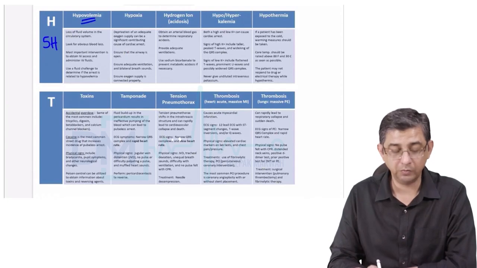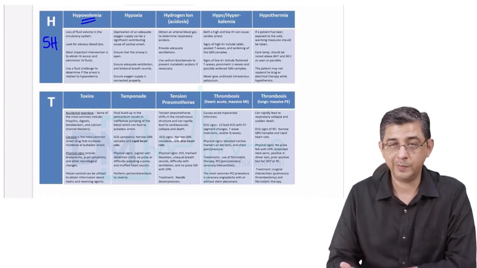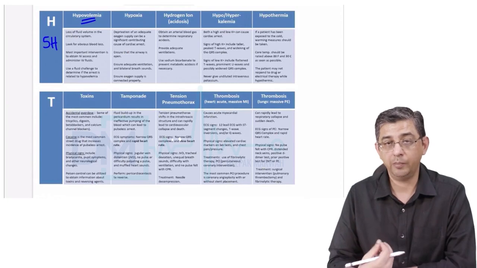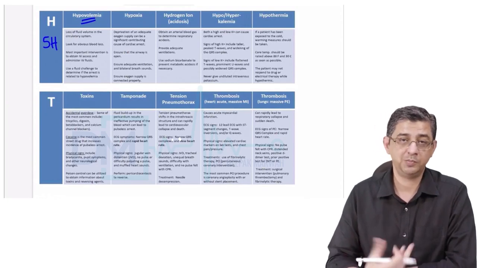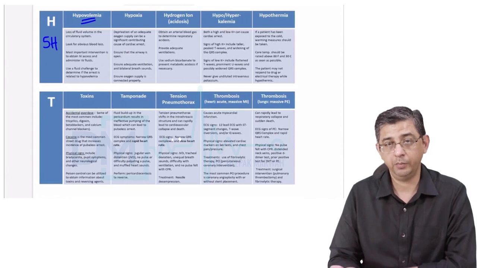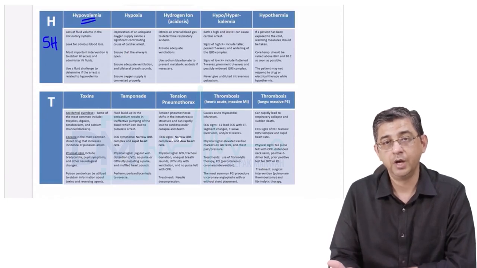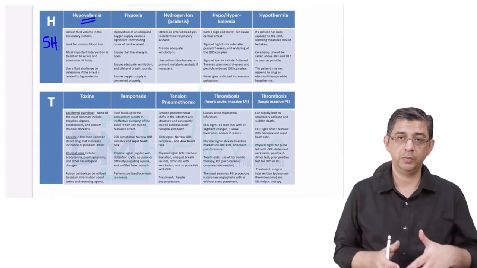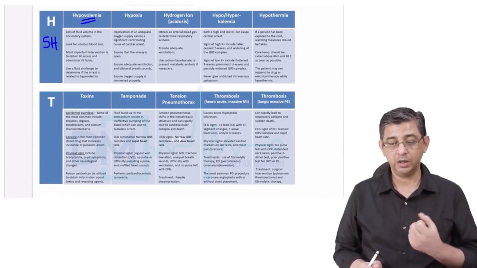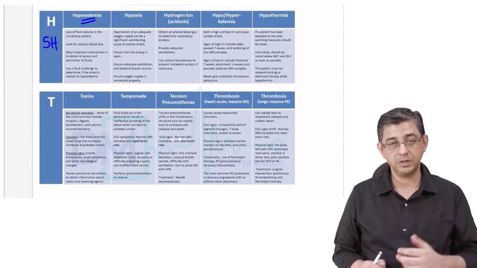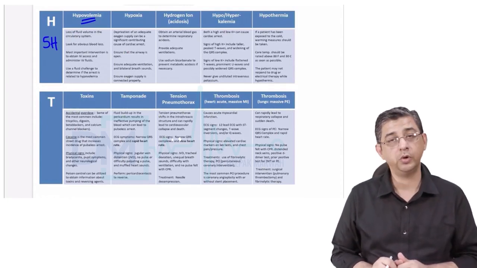One of the H would be hypovolemia. Let me put it like, if I'm a big time smoker and I'm having an abdominal aorta aneurysm. Now, if it just pops up, like it is more than 5.5 centimeter, it can rupture anytime. So all my blood is lost into my peritoneal cavity and my heart is beating empty. So you need to go for aggressive resuscitation, a massive transfusion protocol.